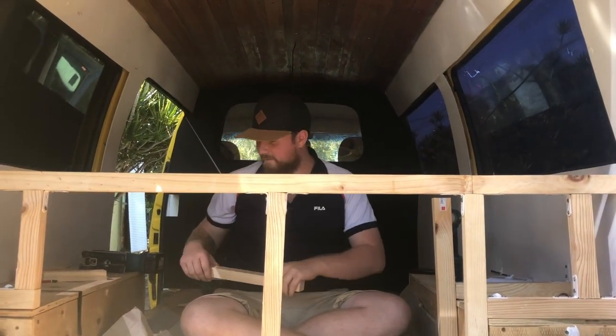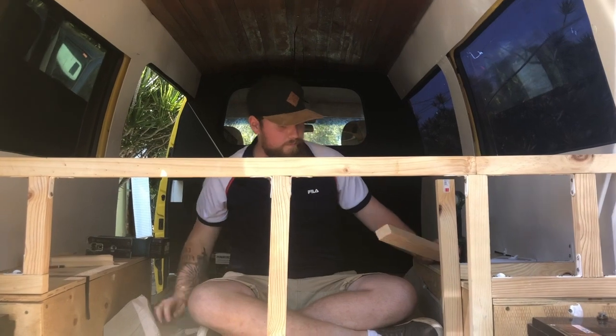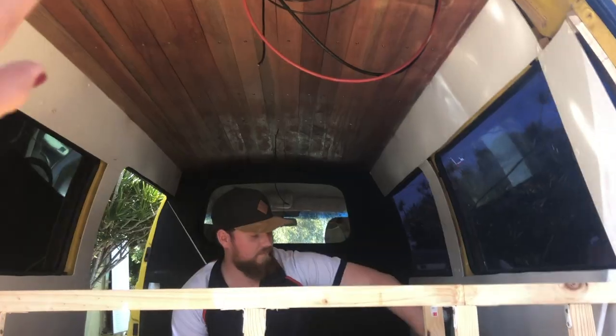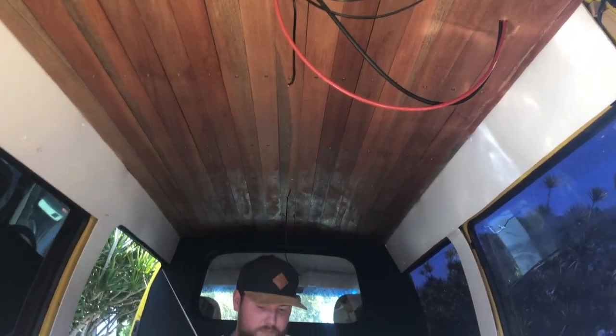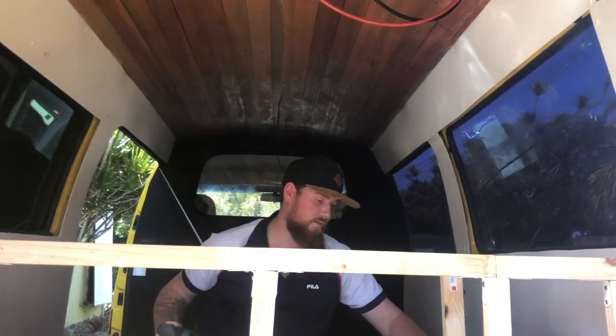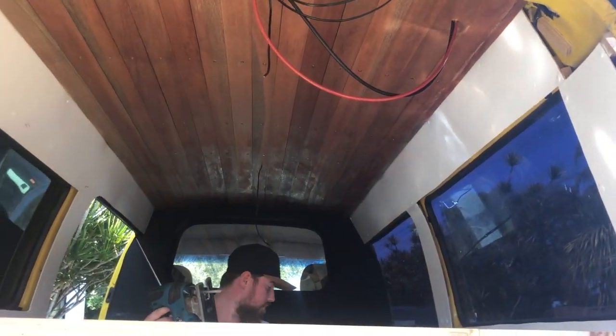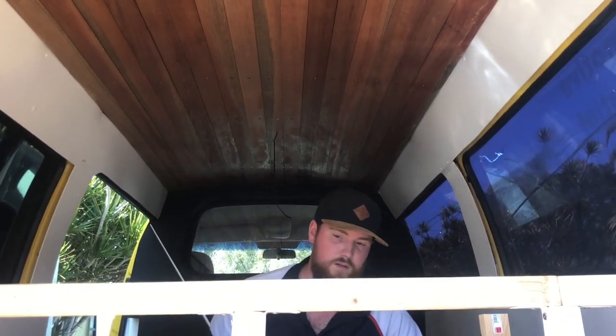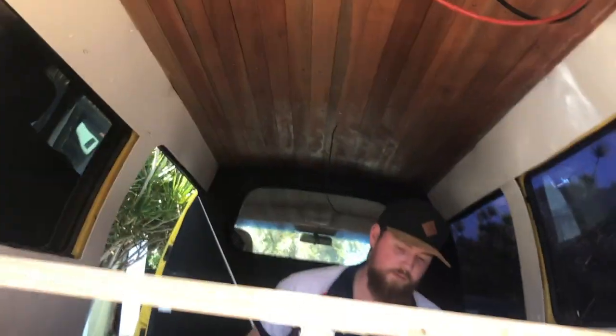Anyway, we are about 3 months behind. Nah, not 2 months, no. The ceiling is done. I love it. What sort of timber was it, do you know? I don't know. It's hardwood. And then Bob sanded it and varnished it this morning. Oiled or varnished? What did we end up going with? Oil. Just like a clear oil because we liked.